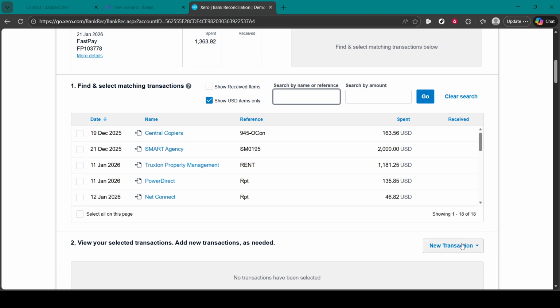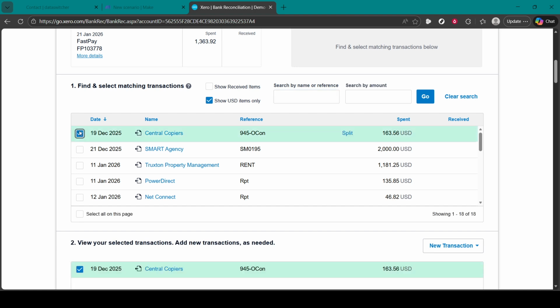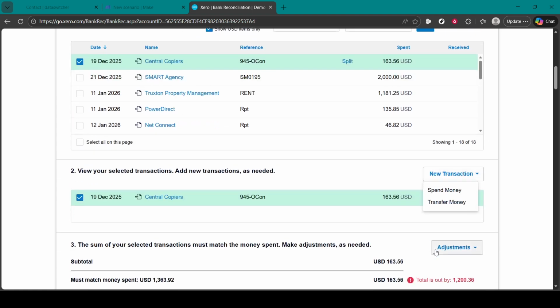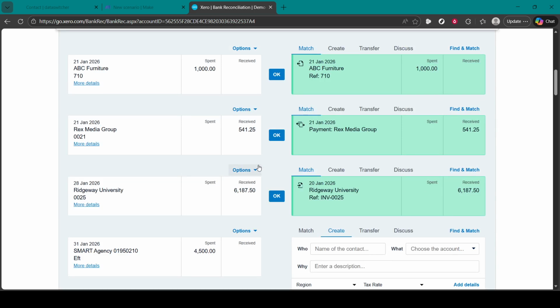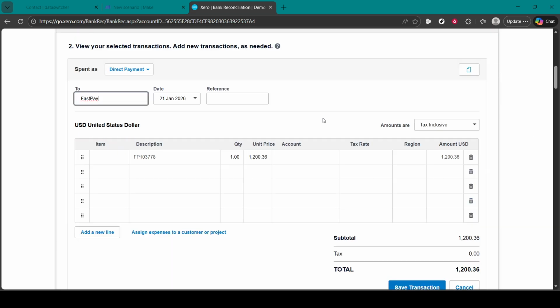In the Spend Money form, set the payment type to Overpayment. Choosing overpayment tells Xero that the leftover amount isn't another expense. It's a credit on the supplier's account. This keeps your bank balance accurate and creates a usable credit you can apply to future bills or request as a refund.